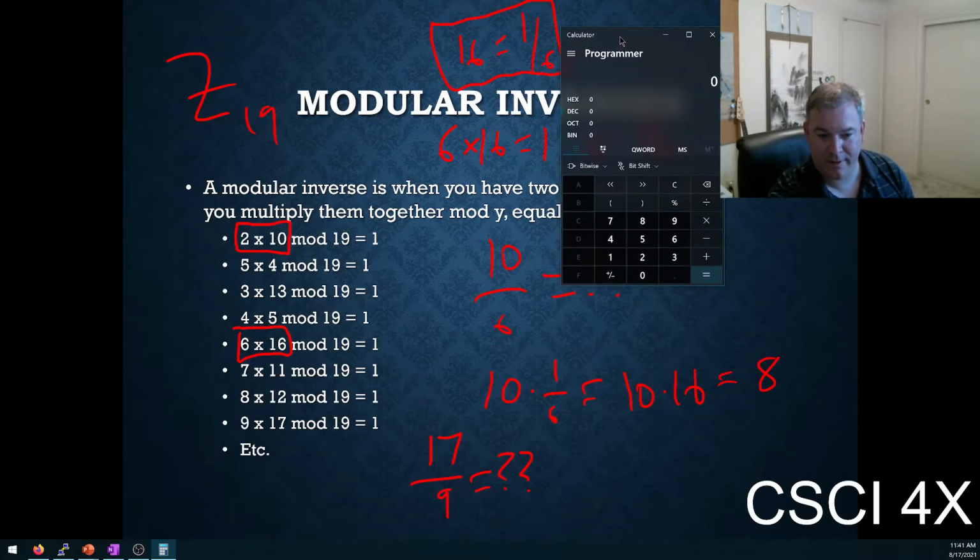So, division by 9 is the same thing as multiplying by 17, so 17 times 17 is 289. Modulus 19, oops. Modulus 19, I think I screwed that up. 17 times 17 is 289. Modulus 19 is 4.